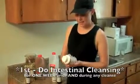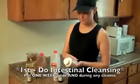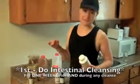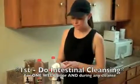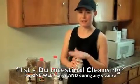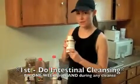You take, I believe she says 6 to 10 in the morning, in the afternoon, and in the evening, and you want to have an empty stomach. You don't want to eat or take any medications anywhere around these. So I've been doing that for a few days. I start with 6 in the morning, and I just do 6 in the evening before I go to bed. So that's the colon detox caps.